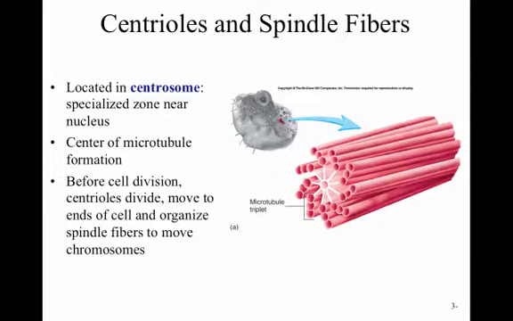They would form microtubules, and during cell division, the centrioles divide and they move to the polar ends. Each end of the cell will have its own centrioles, and they will produce the spindle fibers that come over and attach to this chromosome, and it would pull the two chromatids apart during cell division. It looks like licorice.